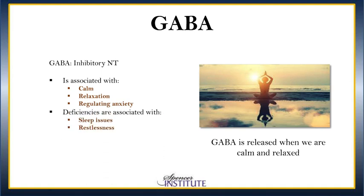Deficiencies in GABA can result in anxiety, panic attacks, sleep issues like insomnia, restlessness, and seizures. If you're feeling stressed, overwhelmed, or if your body is uptight, then you might want to consider taking GABA. In addition, if you consume excess sugar, alcohol, or drugs like marijuana to help relax your system, then you would want to think about taking GABA. The amino acid taurine is the precursor to GABA and can be taken to help calm the brain down as well.